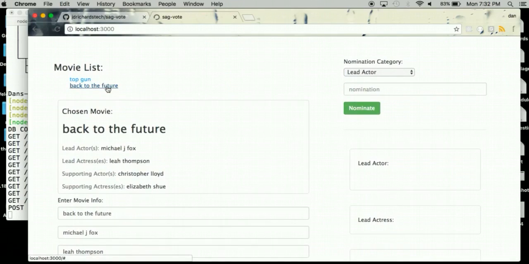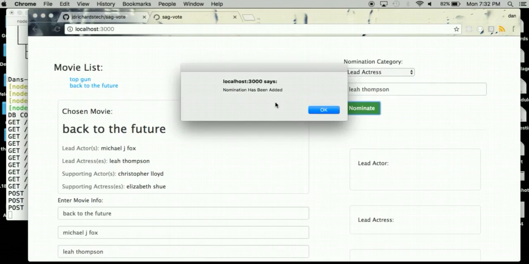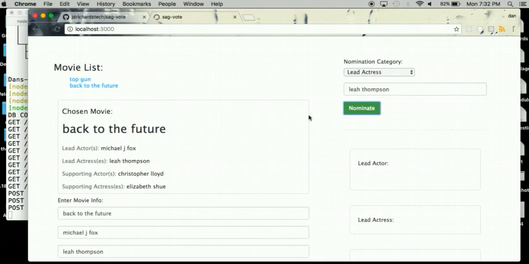On the right side, I'll show you, because I don't know how to do that. What's supposed to happen is, whichever one you choose, that's what's supposed to populate the list. And it does, but I don't know how to make it go live. Okay, you want to pick Leah Thompson, since you picked lead actress. So type in nomination, Leah Thompson. Okay. Now click nominate. Okay, so now what I want it to do is come up as lead actress, but refresh.